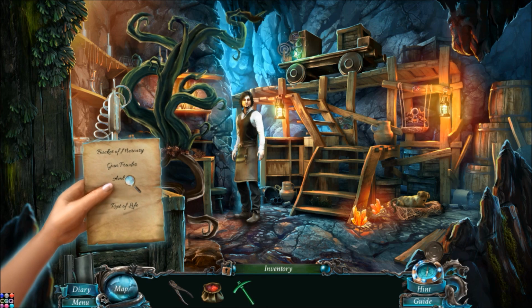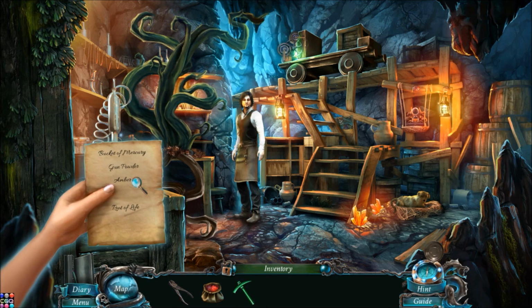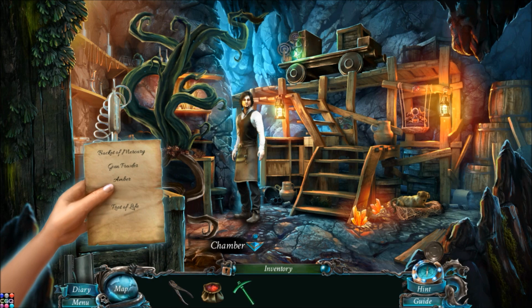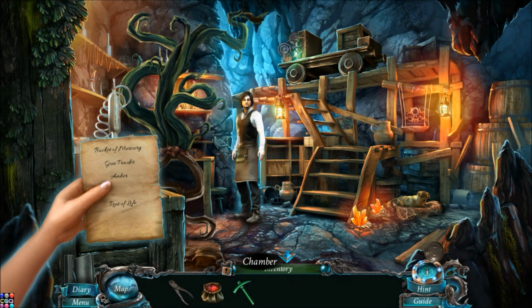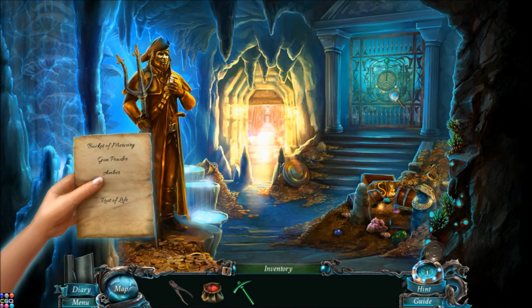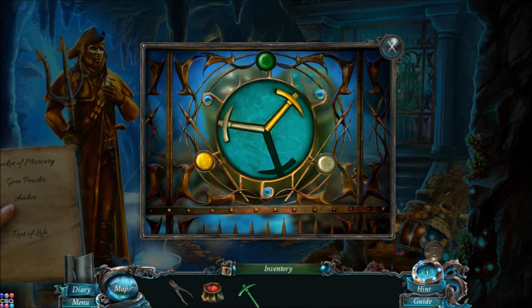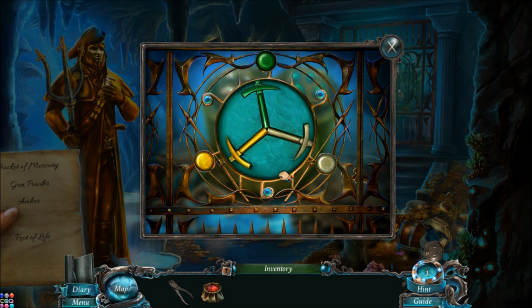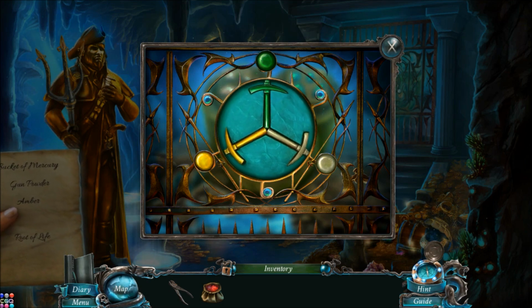Okay, we need bucket of mercury, gunpowder, amber, root of life. Okay. We'll go look around. Let's look here. Okay, I think we have to probably match the green to the green, and the yellow to the yellow, and the white to the white.